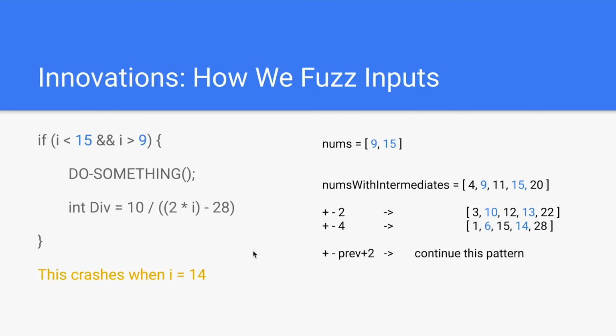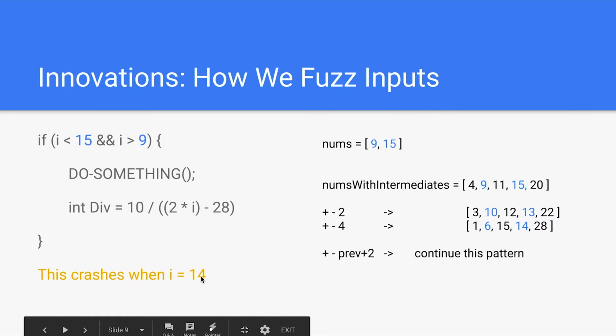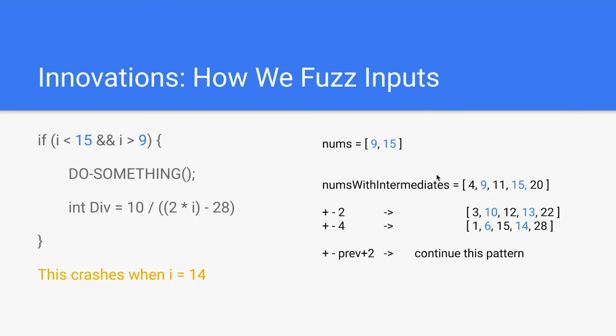Now, obviously, just because we got inside that code statement doesn't mean we're going to find a crash. Consider this. In this scenario, we added this one line of code, and now if i is equal to 14, we just crashed our program with a divide by 0 due to this statement right here. So we'll do the same thing that we did last time, but now our first guess with these random numbers of 11 didn't do the trick, because this is the number that would have gotten in, and that's not 14. So we wouldn't have found that divide by 0 error.